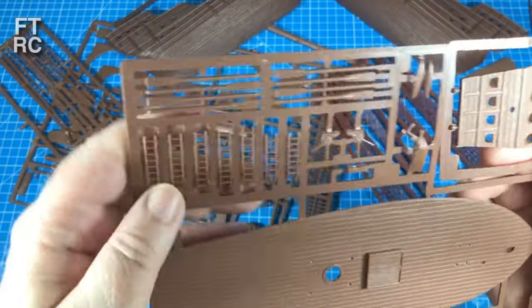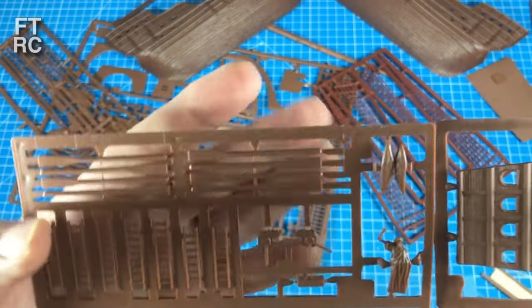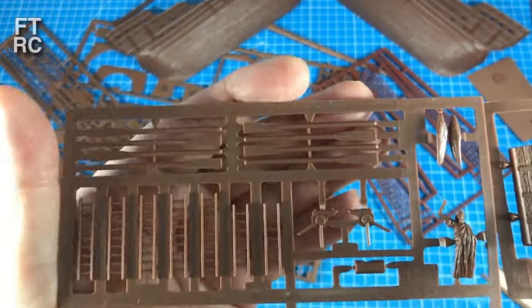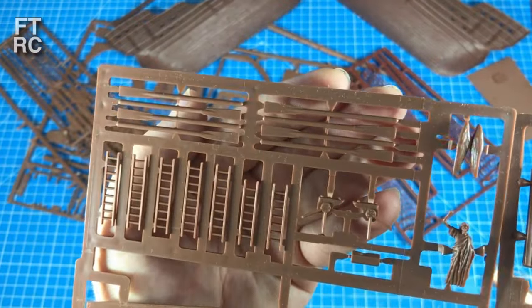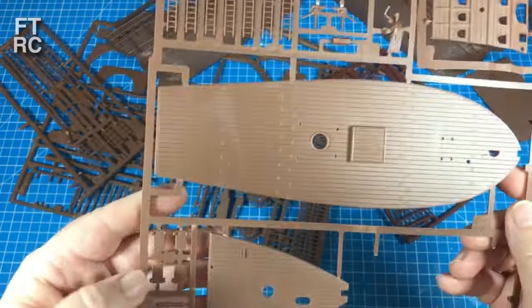Whole lot of ladders. Actually, those are the nicest looking paddles that I have seen, or oars. Normally you get oars and they're bloody dreadful. They really look awful, all these kits. But those are actually quite good. I'm probably not really seeing much with my fat hands in the way.